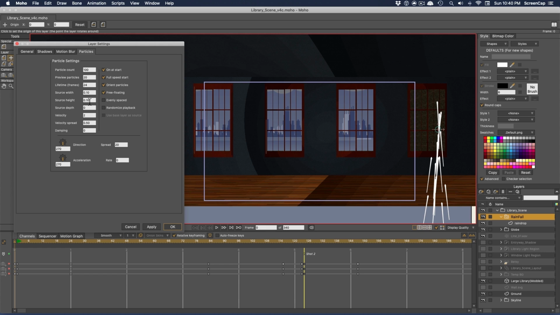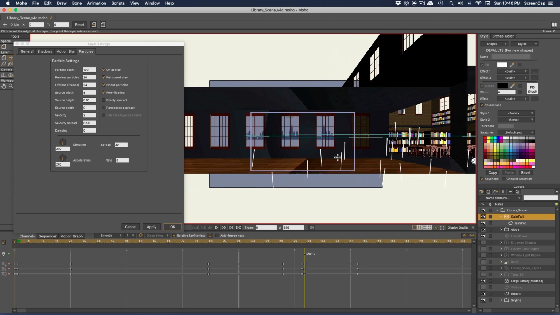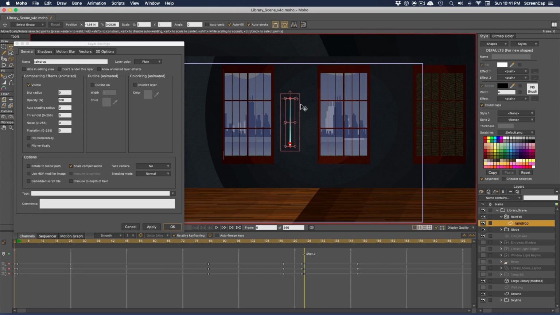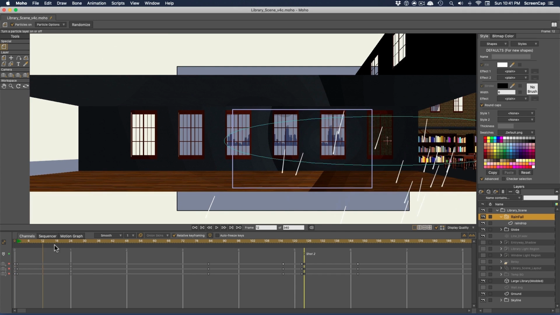Now let's make the source width super wide. This is the region that's going to be generating raindrops. We want it to cover the whole range outside the window. We can also make it a little taller too. Now it looks like I've got the raindrop upside down for the direction we want it to move, so I'll just go into that layer and flip it around. Okay, now the rain is pointed down.